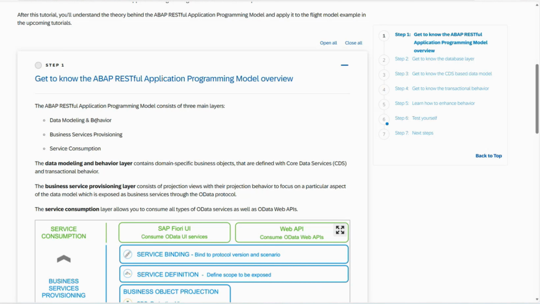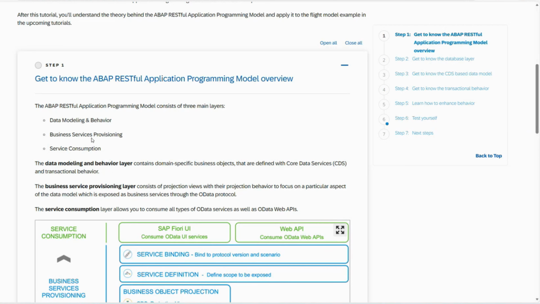Business logic is in the behavior. Data modeling is the structure, you can say. Modeling means when we create the tables, when we are going to develop one application, then we know that we have to design it. So data modeling is the design. Behavior is the logic and the operations.